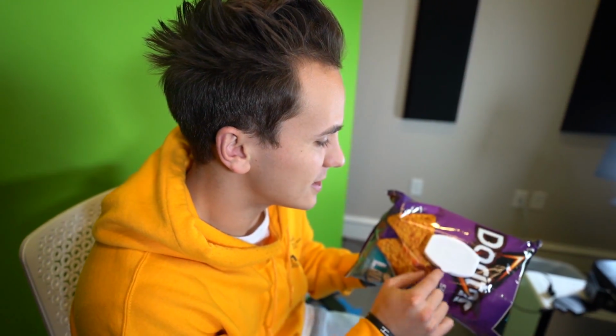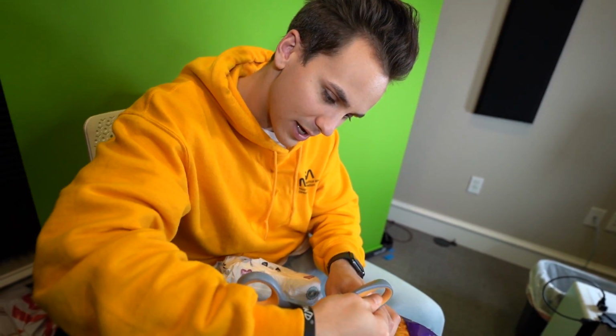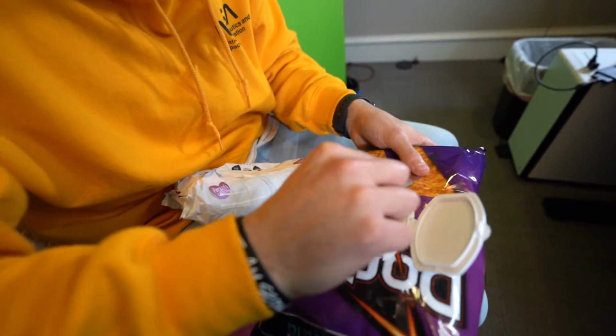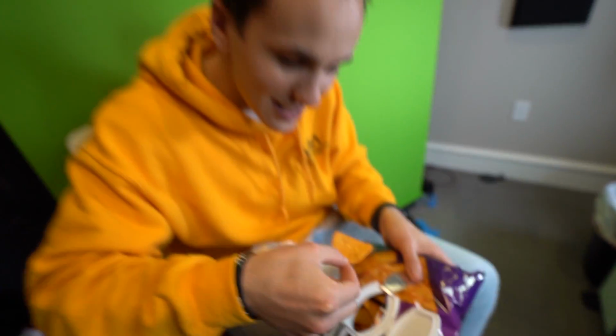Here we go. We've got our parents' choice. I feel like her opening was a little larger. Slowly. Oh, okay, we got it. We've released the pressure. I think grandma's opening was significantly larger than ours because I don't think that we're gonna be able to very effectively pull Doritos out of this.